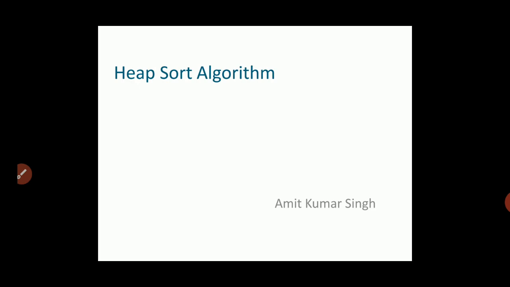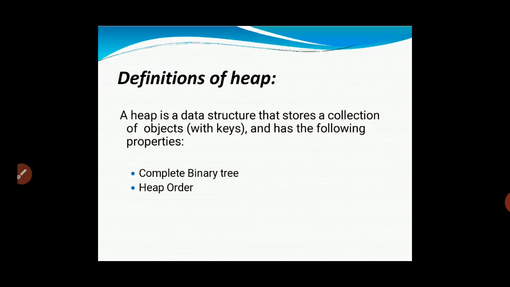Before the algorithm discussion, we will discuss heap sort and how to understand what a heap is. A heap is a data structure that stores a collection of objects and has the following property. The heap is also called the binary heap. It is a data structure, a collection of elements in tree format, and this format belongs to the heap-ordered, complete binary tree.